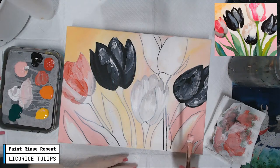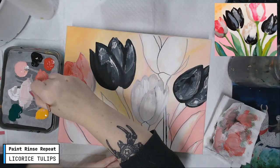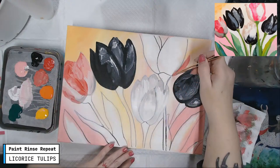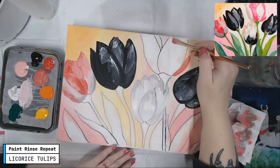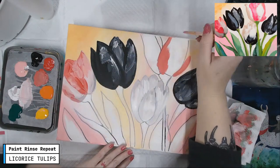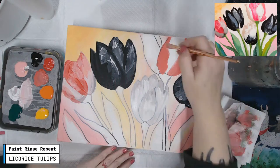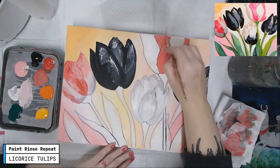So I'm going to dive right into it. So this little swoopy thing over to the side, just dipping right into this dark pink mixture. And that just gets a little petal right there. Just going to go ahead and throw that out. This petal here has got a lot of this dark pink, this reddish pink around the edges. So I'm going to go ahead and put that in there. Fill this inside with this deep pink because that is the base of that over there.